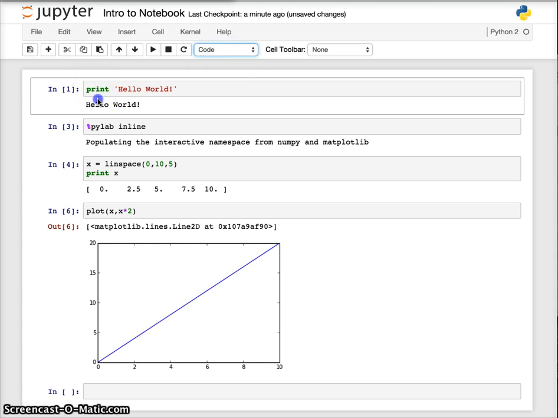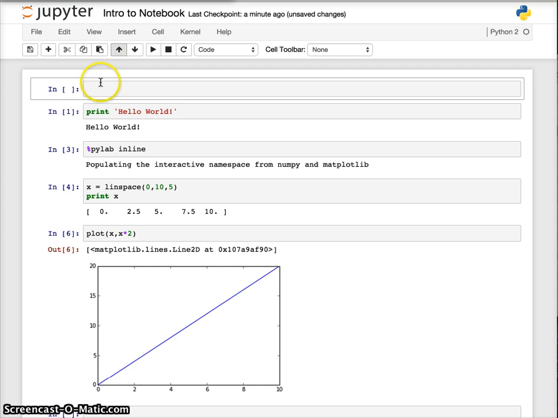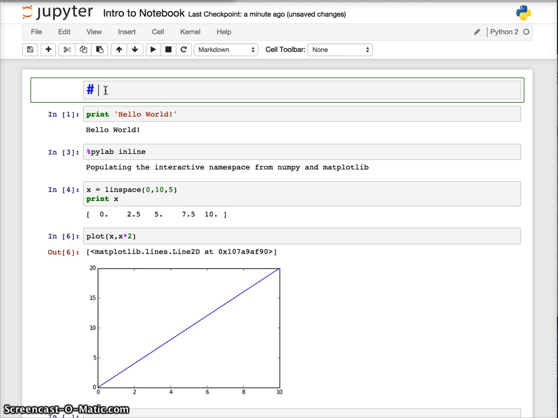So here, first let's create a new cell. You do that by clicking on the plus button. Then I'm going to move it up so it's at the very top of my page. And rather than write code, I'm going to use Markdown, which lets me give headers and other annotations. In Markdown, use a single hashtag. It's a big title. So this is my Intro to Notebook title.